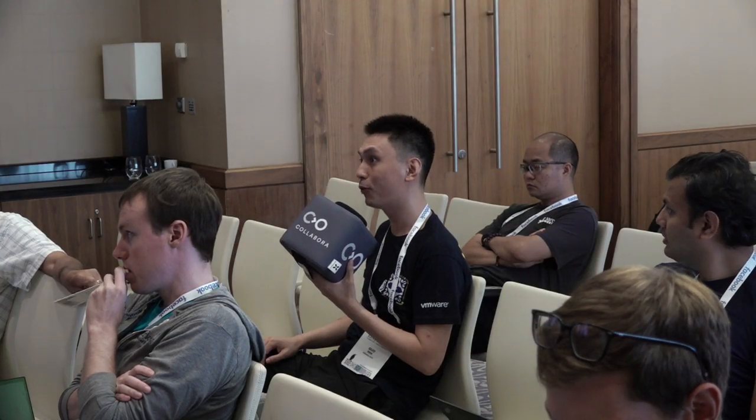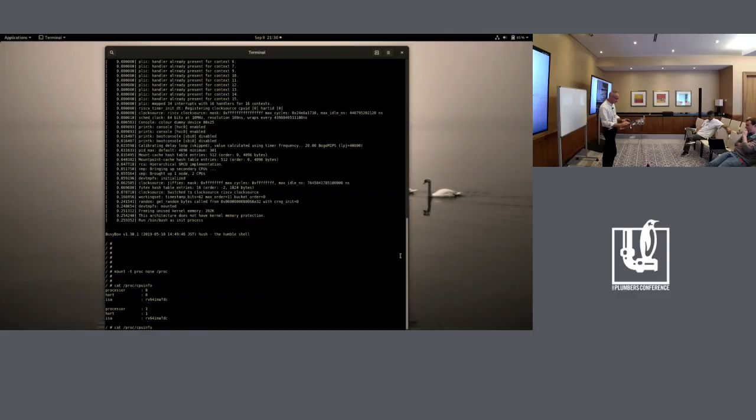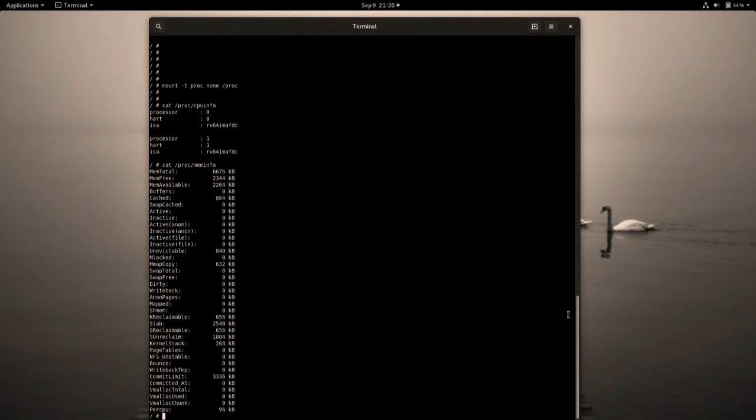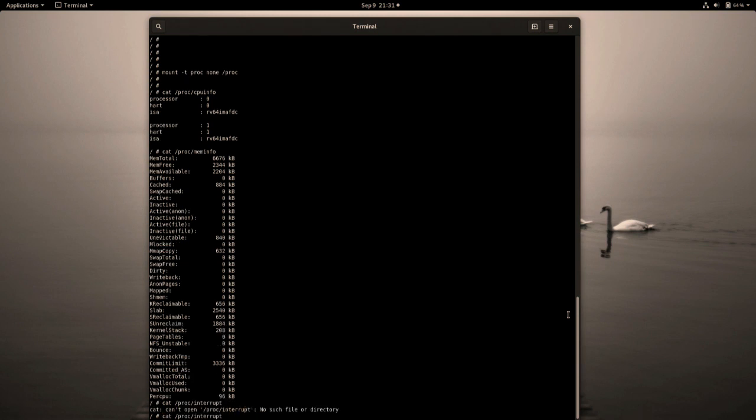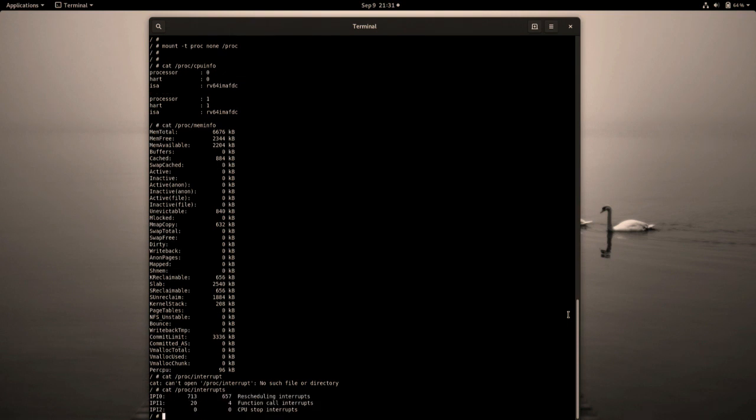Show me the proc memory info. And the interrupt. Wow, yeah, 2.3 megabytes free. Great. And the proc interrupt. Be kind, the device, it's a horrible hack to get it to that state. It's nowhere near fully supporting what the thing can do. Basically the clock and the serial are the only ones enabled right now.